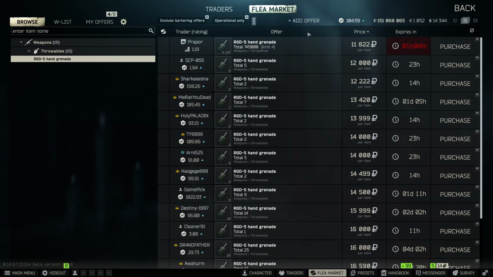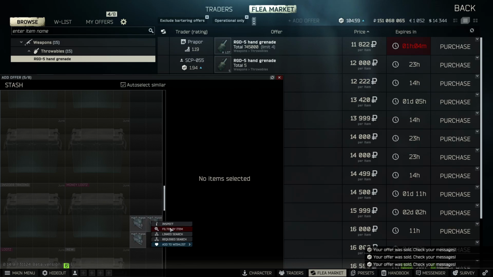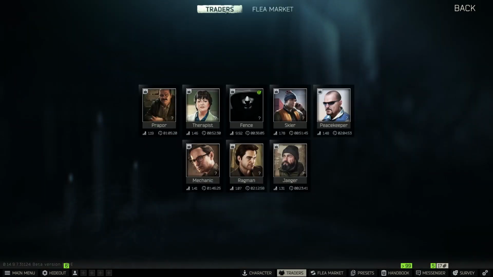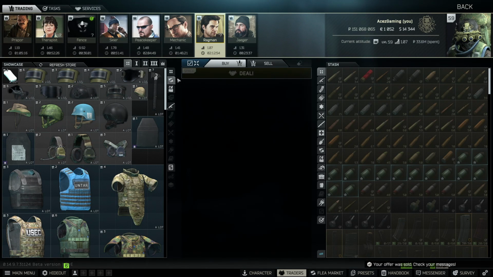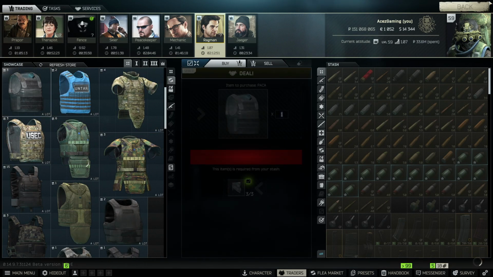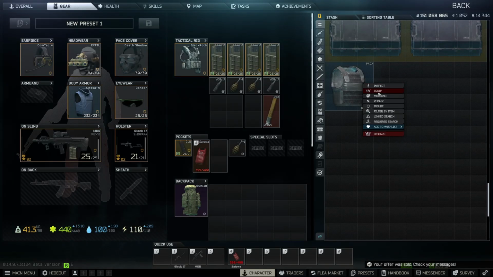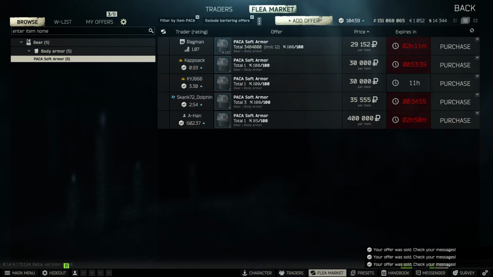And then we'll list up these half masks. Honestly, it might be better just to do the barter for the PACA armor and list the PACA. Yeah, that's probably what we should do, to be completely honest. So let's go ahead and grab the PACA from Ragman, and we'll just sell that. That's going to be a little more liquid than just trying to sell the half mask.